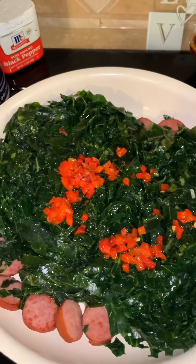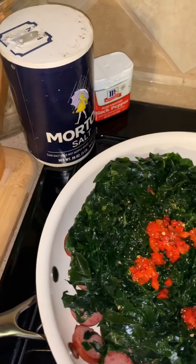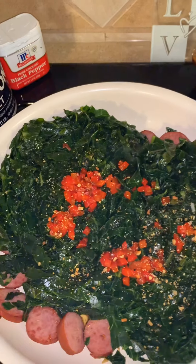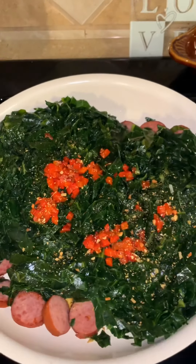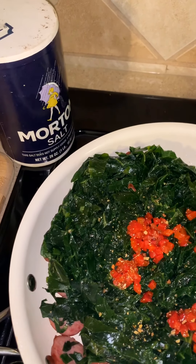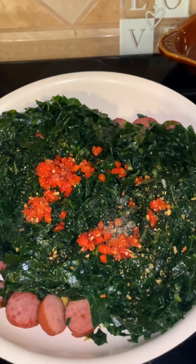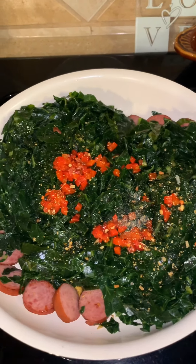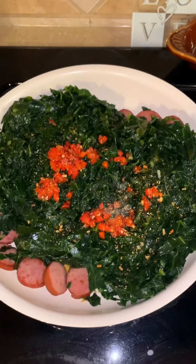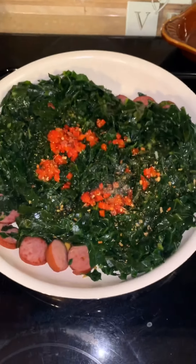I know we're used to cooking collard greens with fatback, but here's some salt-free seasoning that I love, so we're just going to add some of that to those greens. We're going to do a dab of pepper, and there are just some things I cannot do without salt, so I'm going to add a little salt — not very much.